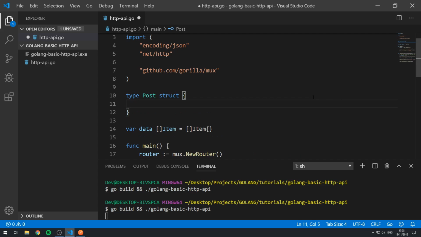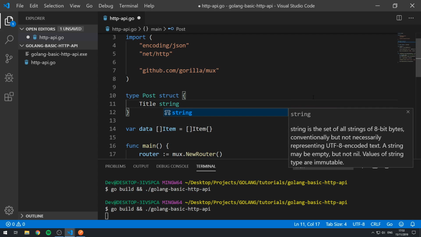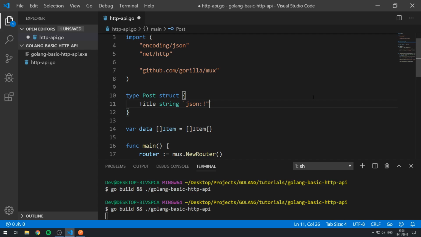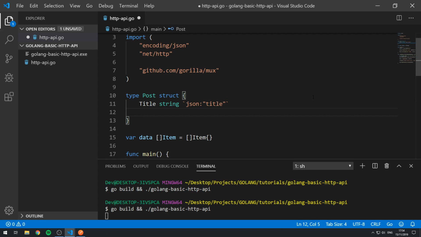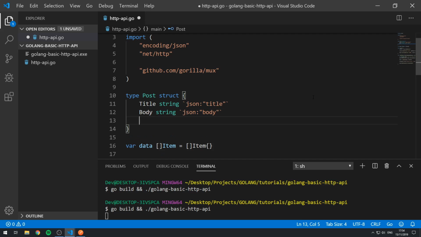struct, and the post struct will have a title field, which will be a string, and the JSON tag will be title with a lowercase t. Okay, and it will have a body field, which will be a string as well, and the JSON tag will be body. Okay, and the next field will be an author field.